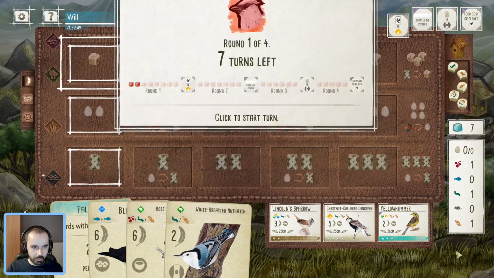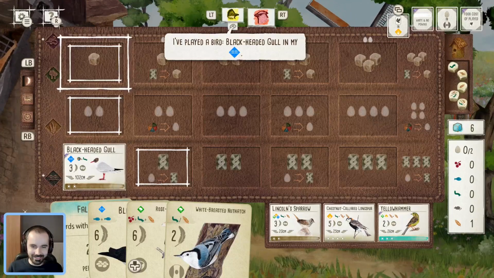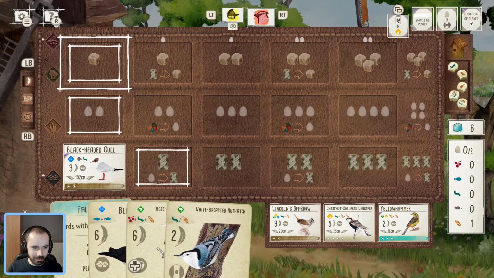All right, there we go. They have had their turn. They have not taken the yellow hammer. They have played the black-headed gull, which you always hate to see. Yeah, not a fun bird to be playing against, that one.